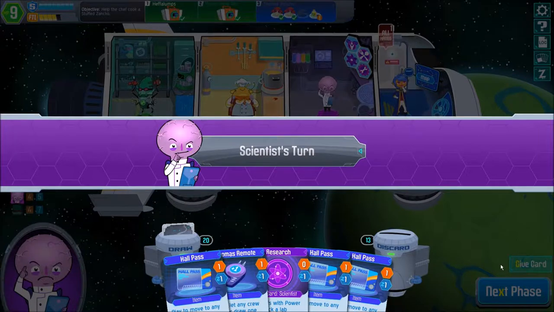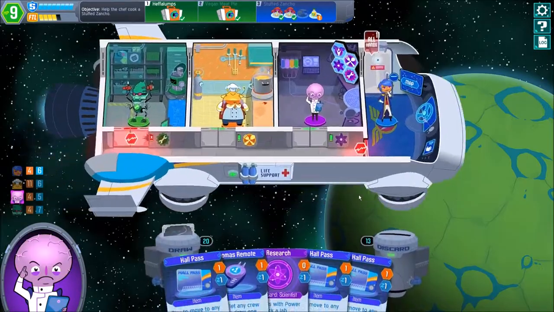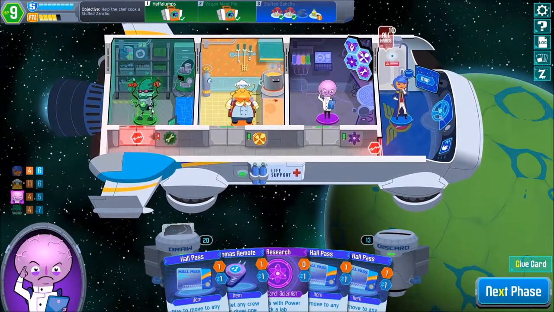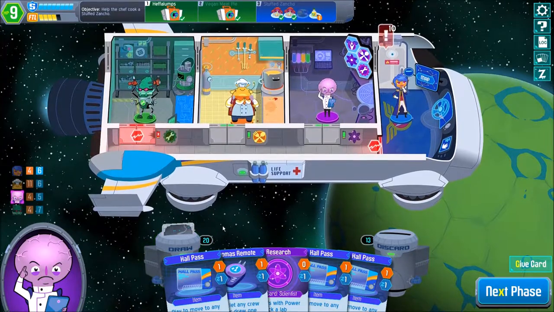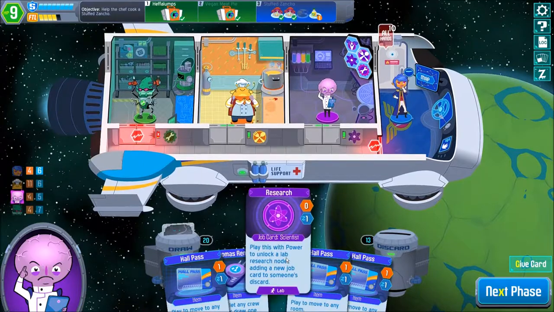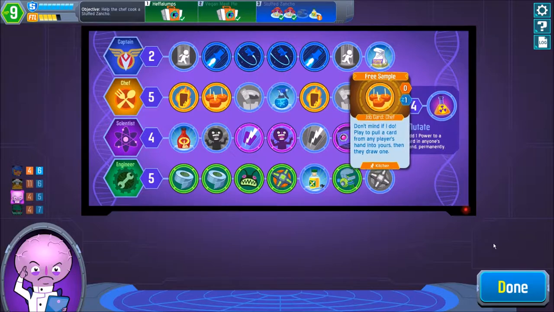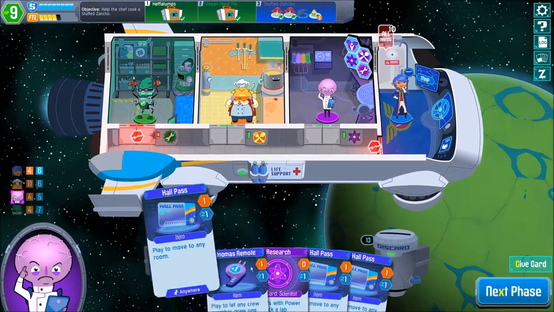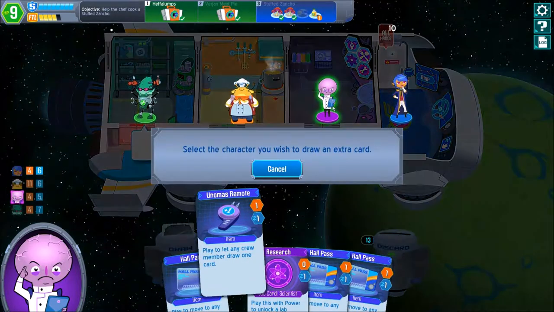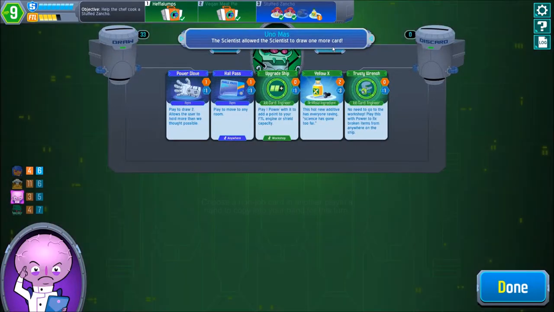Scientist turn. Yes. Doors busted. Of course the doors are going to be busted. I'm glad I did that with the cook there, because otherwise we wouldn't have been able to do that. We would have been stuck in the engineer's room, which would have been devastating. Let's use the... We can research now. Let's see what we need for research to get the free sample here, which we need 5 for. 1, 2... Oh, we're not going to get that. We need the Unimus remote. Oh, please. Get that card. Mimicube! Yes, that's a good card. I could use that.